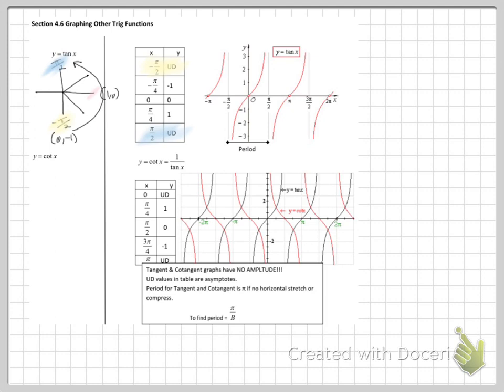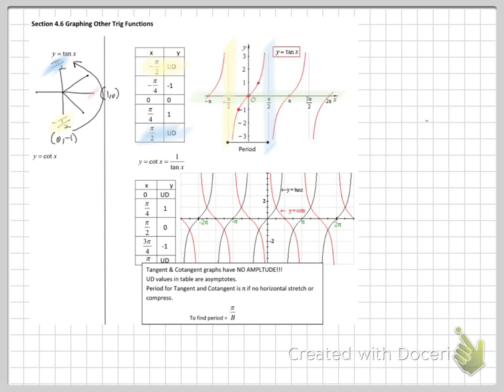So if you look at our graph, we have the first asymptote, a dotted line, at negative pi over 2, and then the second asymptote at positive pi over 2. Right in the middle is going to be on the midline, which I was making green, I believe, in previous videos. Right on the midline, it's on the x-axis, so 0, 0. Then at negative pi over 4, it's negative 1, and at positive pi over 4, it's 1.